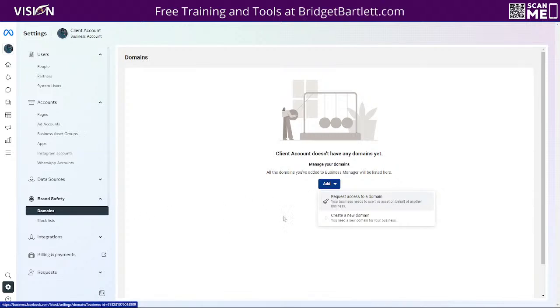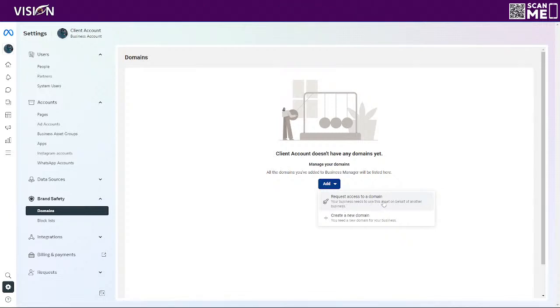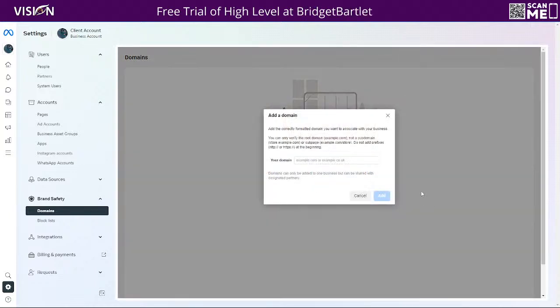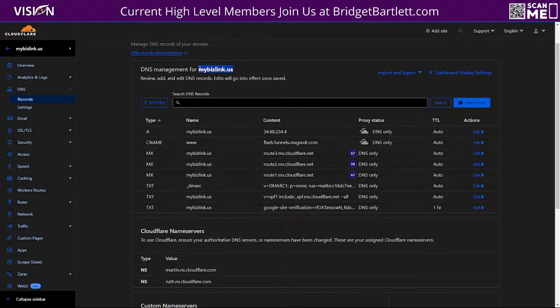So we go to domains here, and you'll see we have the ability to request access to a domain. So this is if your business needs to use this asset on behalf of another business. Okay, so if it's a client or something like that, you want to request access to the domain, you can do that. But most of us are just going to add a new domain. Okay, so I'm just going to click here to add a new domain, and I'm actually going to type in the domain that I have set up in Cloudflare.